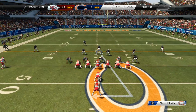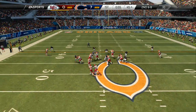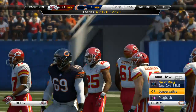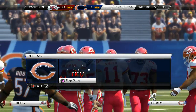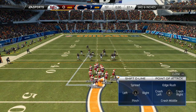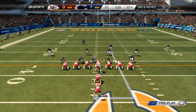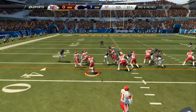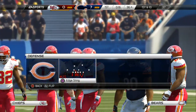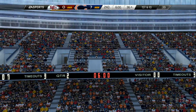Second down. Back to the ground. And they tackle him down at the 37-yard line. Good job that time by the offense. Power run gets him a few yards. That last play was a run. Third down coming up. And they'll run the football with Charles. The tackle was made, but the first down is picked up. Good run that time. It results in a first down, and it moves those chains on the sideline. Keep those chains moving. Tire that defense out.